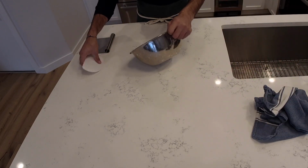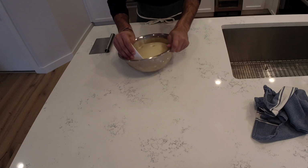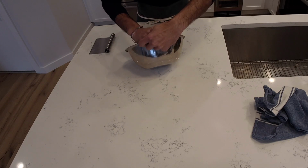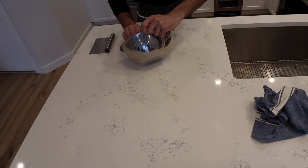All right, so we'll just remove it from the bowl. And what we're gonna do is go ahead and divide it into equal pieces and shape it.